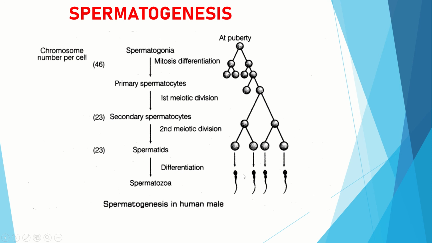The head part and neck part we will see in the next video. The head has a nucleus, and that nucleus will be condensed due to the loss of RNA and acidic protein. Because of the condensation, it contains only DNA and basic protein, and it changes its shape, with a pointed anterior end and an oval flat structure. Inside this, the Golgi body also divides into two: one is the acrosome, another is the Golgi rest.